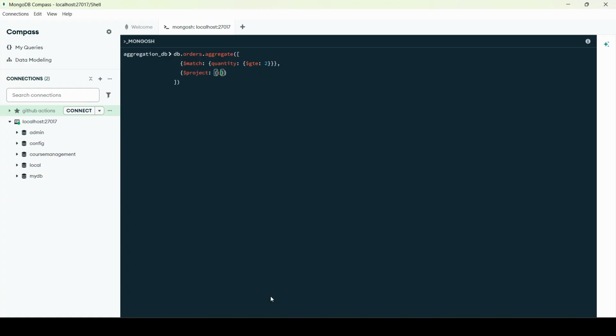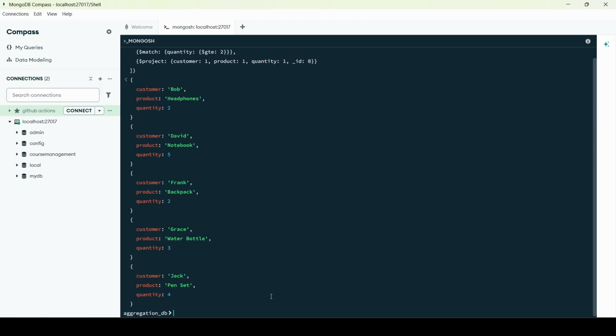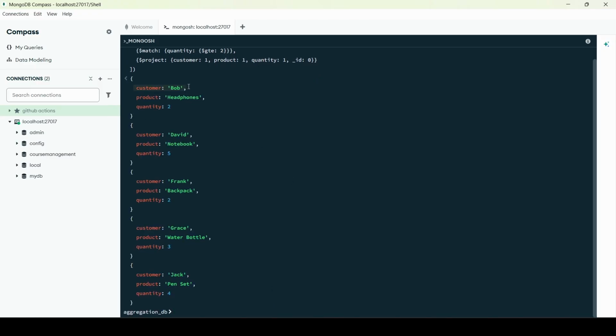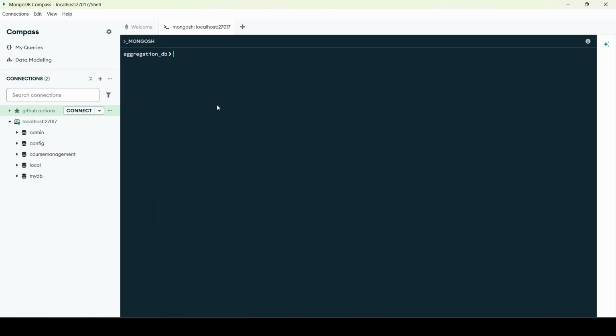So we are displaying only customer, product, and the quantity, and we are not going to display underscore id, so I am mentioning it as 0. So if I execute, I am able to return the customer, the product, and the quantity. So this is our end of the exercise for the aggregation.